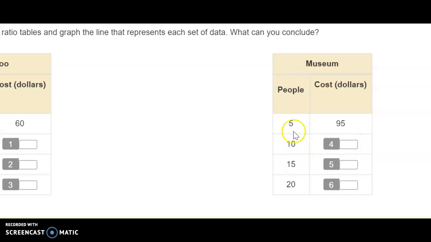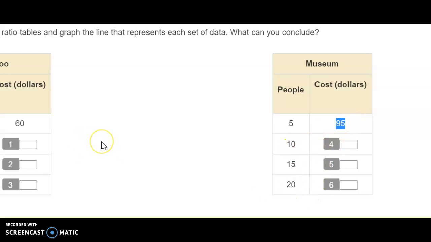Now look here. Here is 5. Here's your 95. If you take 5 plus 10, you're going to get 15. So you're going to take your 95 and you're going to add it to the 10, and that's going to give whatever the number for number 4 was, and that's going to give you number 5. Now when I look at 20 people, I go back to the 10 and I double that, and that will give it to me. Or you can do the same thing we did over here and divide 5 into 95, find out the base rate, and then multiply the base rate times each of these.